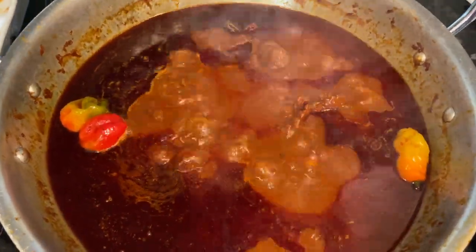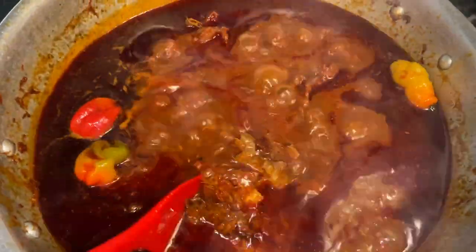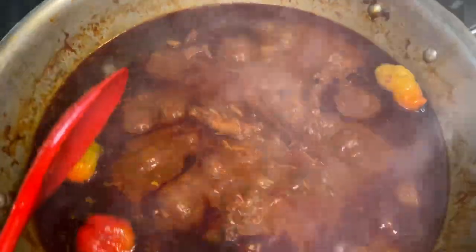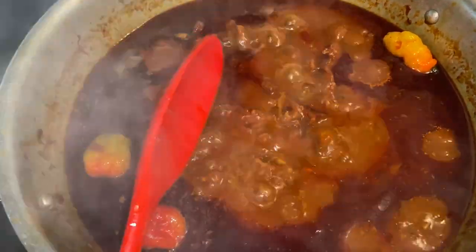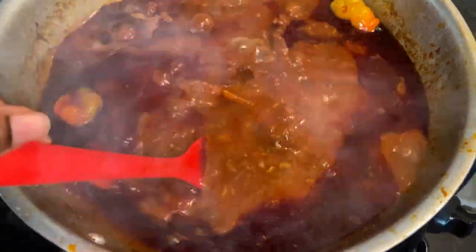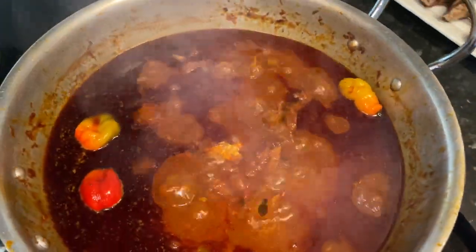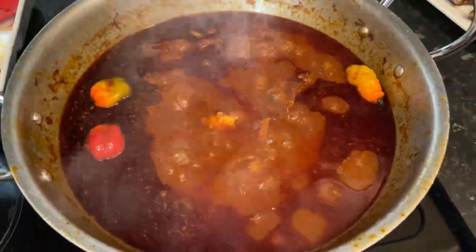Oh my god, look at that. That is looking really, really delicious and just perfect. So yeah, this has been cooking for about 15 minutes after adding the water. I'm happy with the consistency. I'm happy with the texture. I don't need to add more water or salt or seasoning or anything like that. But do go ahead and taste yours. If you feel like you need more water, go ahead, boil some water and add some to taste. It all depends on your preference. Remember, it's boiled soup, so it needs to be a bit watery. Not too watery, but it needs to be a consistency of like groundnut soup.